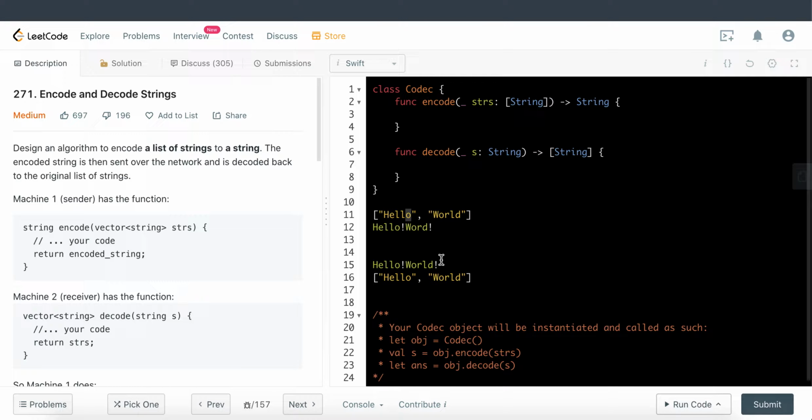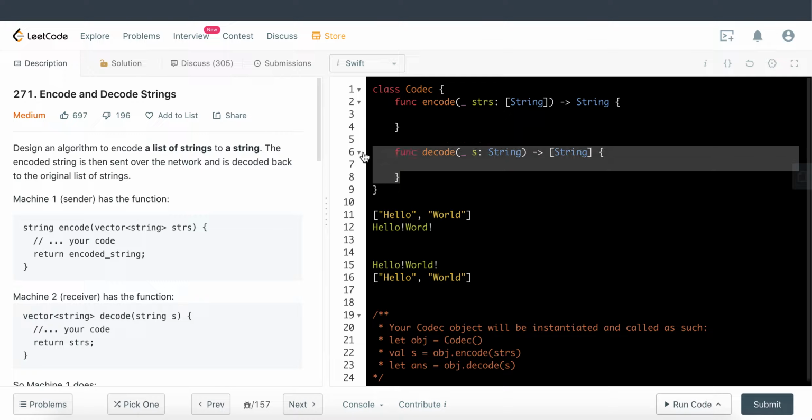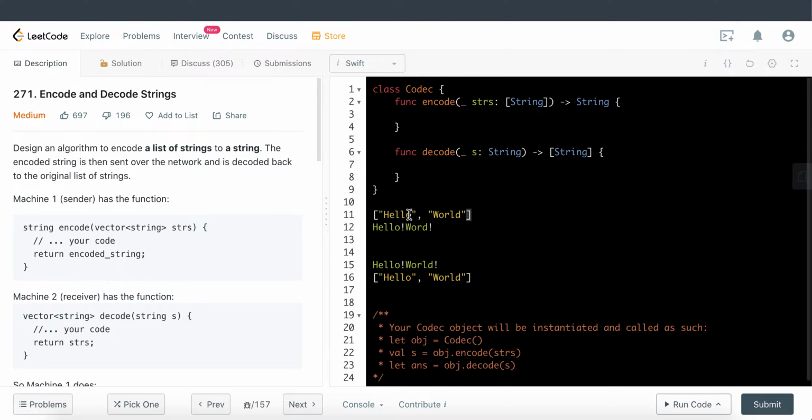Because if you can see, the encoding function is not too difficult, we can basically just encode it anyway. But the tricky part is when we are doing the decoding. How do we get back to the original state? Because we're supposed to return the original input array, and obviously we can't just hold a reference to the original input array. I guess that would be cheating or not really a decoding function.